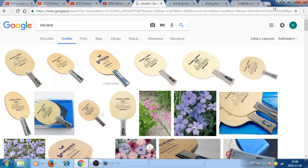But as nature never leaves gaps or holes, equipment producers started to mimic the feel and effect of speed glue on their new rubbers. And thanks to it, we have the great Tenergy, which is like 3 or 4 times more expensive than the popular Striver. Yeah, what can I say? Money, money, money, money. And I don't know if I have mentioned money.